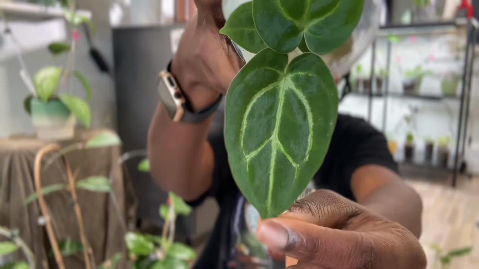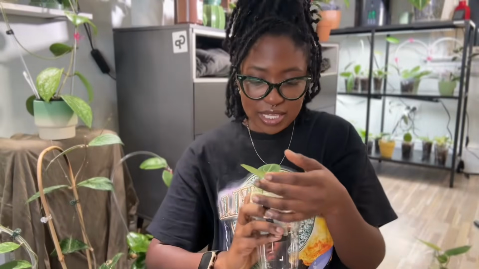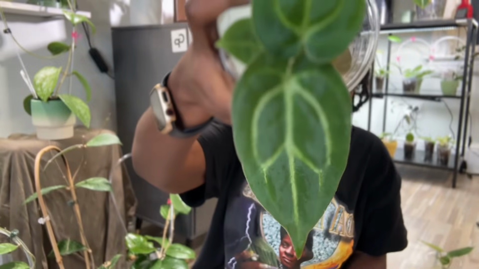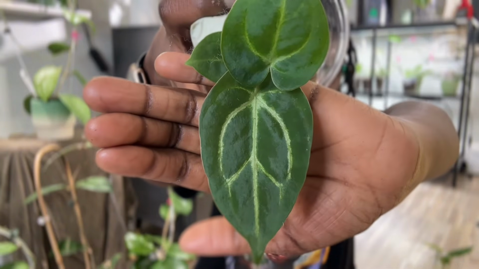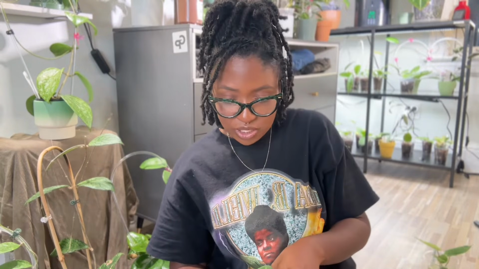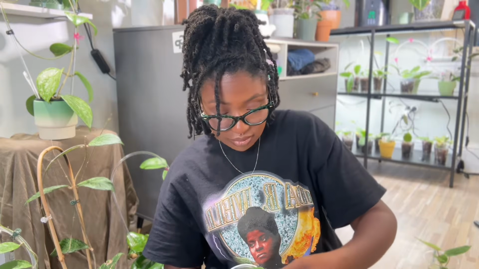And I feel like it's obviously clearly taken on some of that Carla veination. Do you know what I'm saying? Like it looks, ooh, baby. It's very much like, I think it's bleeding a little bit, kind of like how a silver blush would bleed. But the veins are really crisp, and the leaf is also darkening off so much. It's not as pale as I thought it was gonna be based on the picture. And I'm just really excited about this one. I can't even explain.